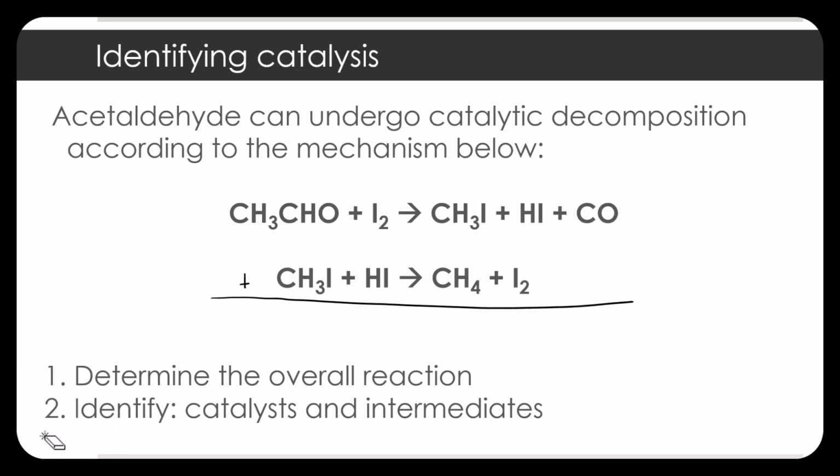First, get my color. So, catalyst. A catalyst is going to be something that is just kind of there, and we use it as a reactant. Then in a later step, it gets released as a product. In this case, we've got two reactants that we start with. The acetaldehyde doesn't get released, but iodine does. So we use iodine in the first step, and then we produce or release it in the second step. So this is our catalyst.